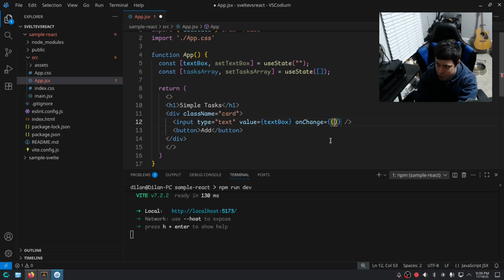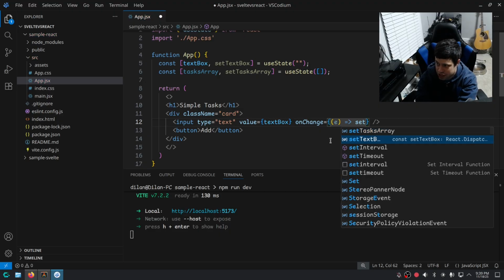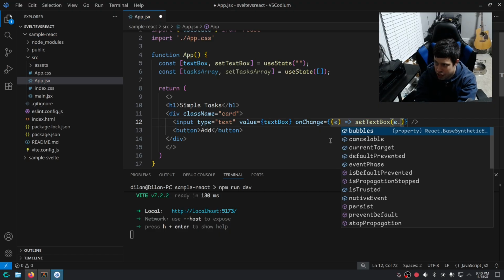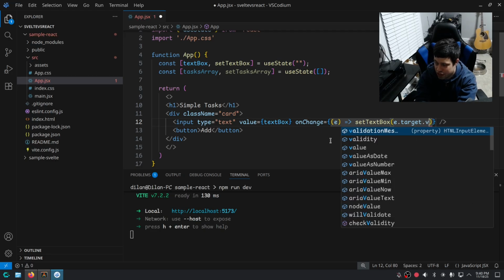An anonymous function can be used, but you pass e in as the event. That's usually how I do it. And you have to do a set text box, and e.target.value.